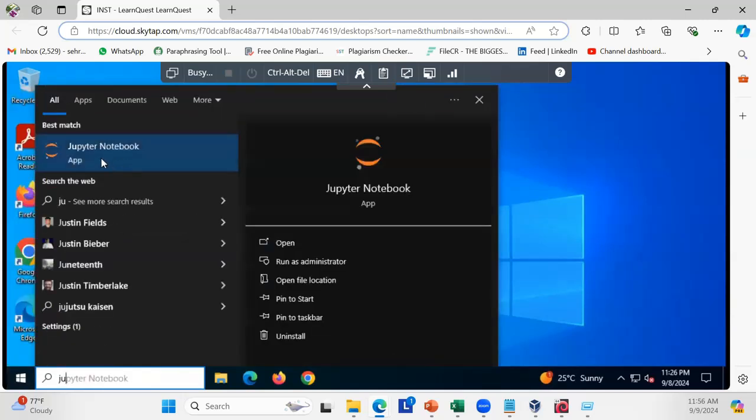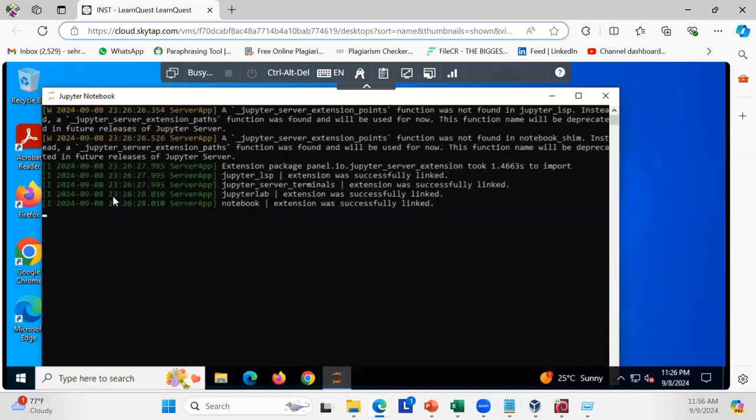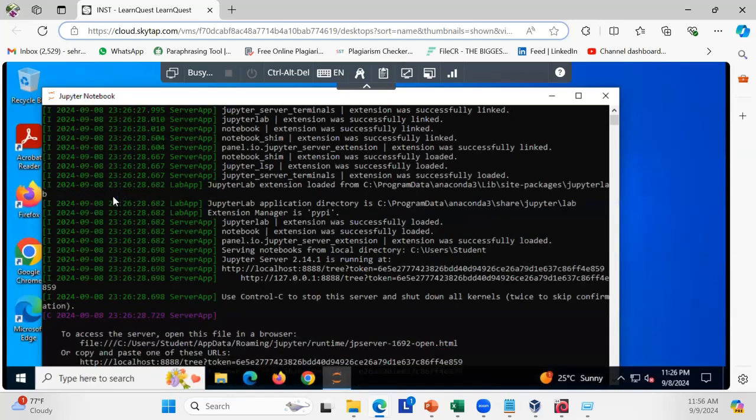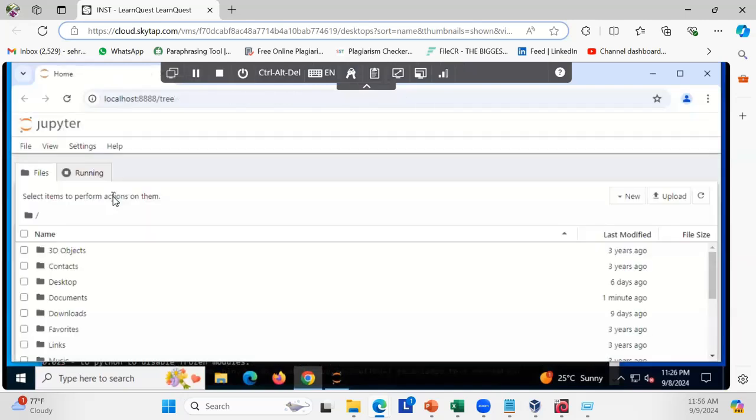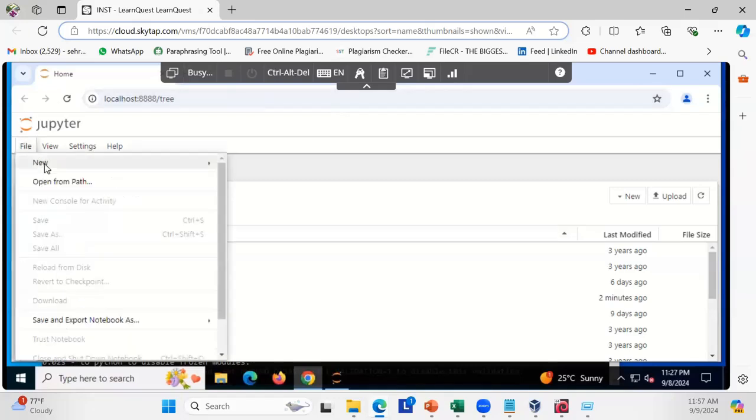Open up your Jupyter Notebook, right? They have installed Jupyter Notebook within the same. Once you open up that Jupyter Notebook, it will open up this way, right? Once you are here, click on File, New, and Terminal.